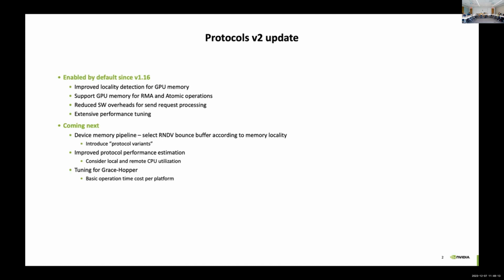As part of that, the main focus was to improve GPU memory handling, including locality detection. Instead of all the logic that we had in one place in rendezvous.c, that had a lot of branches and ifs and checking various corner cases, which is not scalable in terms of code design, we separated each logic to a different protocol, each in its own file.